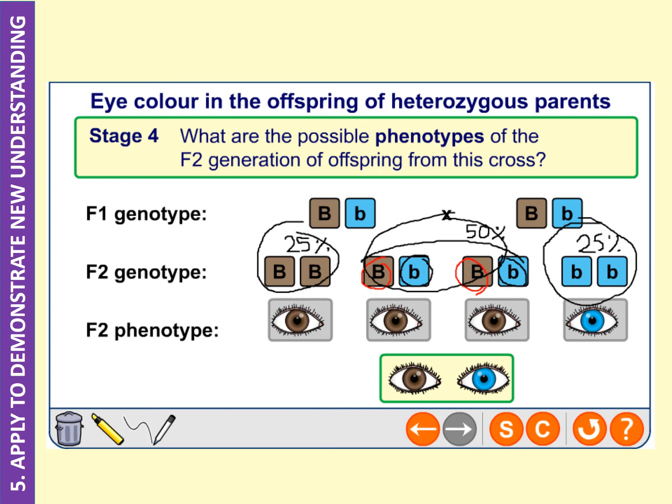Now these are statistics, so you could be one of 4 children who are in this situation where mum and dad both are big B, little b, and despite being one of 4 children, you might be in a family where no one has blue eyes, and that is very possible. Similarly, if these parents had 4 children, it is also possible that all of their children would have blue eyes.